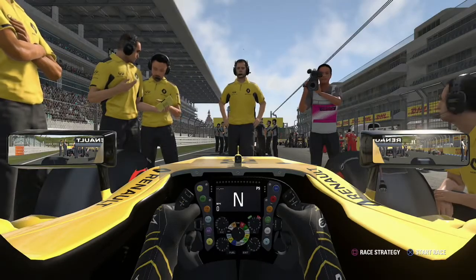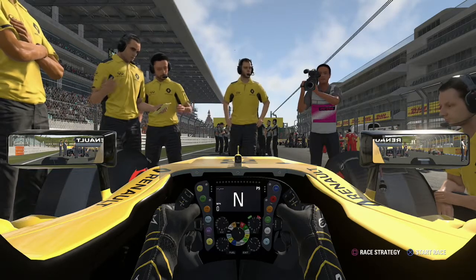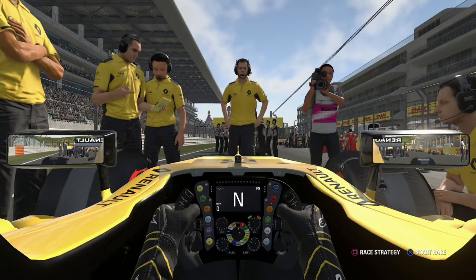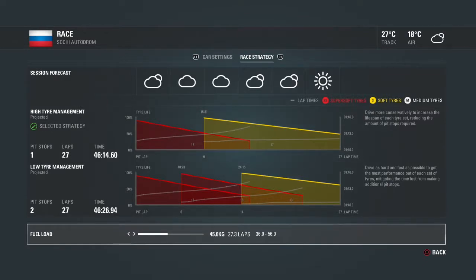For those of you wondering about the huge gap between me and K-Mag, I can't explain it either. I mean, the AI aren't very quick around this circuit, which is why I'm thinking we have a chance. Anyway, the team want us to try and do a one stop for this race, which should be very interesting. We will underfuel ourselves very slightly, maybe 1.5 laps, maybe 2 laps. We will have to do some fuel saving, but I am looking forward to this race.